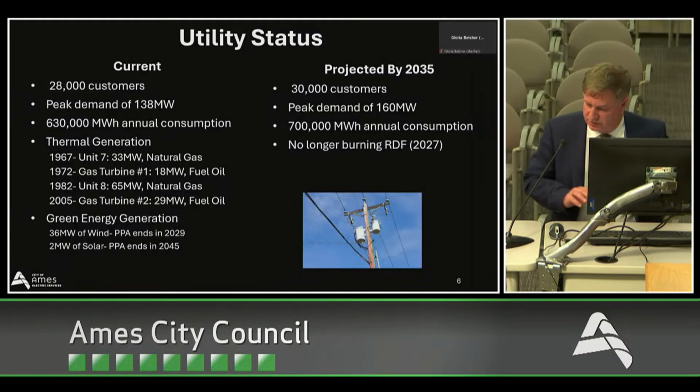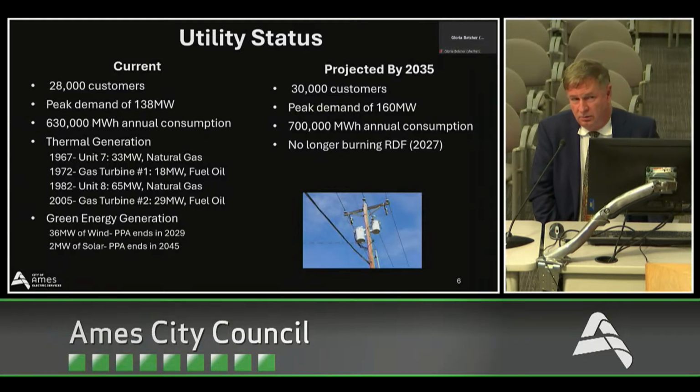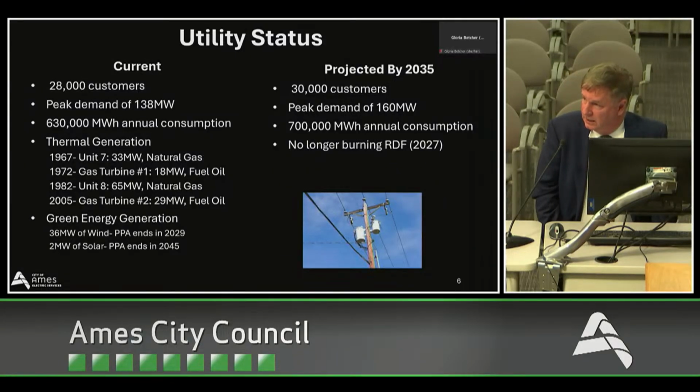Our overall energy sales, so this is like a rolling 12 months, we sold 630,000 megawatt hours. That was our peak 2 years ago. We're at about 617,000 right now. The weather is not as hot as it could be, and so we're selling a little less energy. We have basically 4 units of significance. Unit 7 was put in 1967. Now, I know most of you up on the dais are not that old. Some of you might be, but a power plant built in 1967 is pretty close to 60 years old, 58 we'll say. And we'll talk a little bit about that.